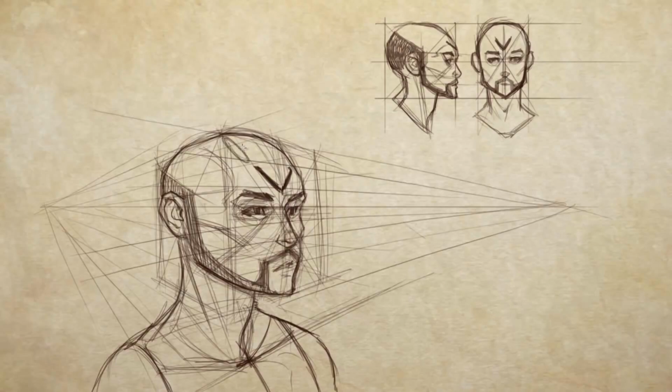And here I'm just adding, like, I don't know, decorations or something to show how I would be thinking if I wanted to add more things, like how to think about these things in perspective. Okay, so there's a V shape. Well, the top of the V should be going towards the vanishing point as well.